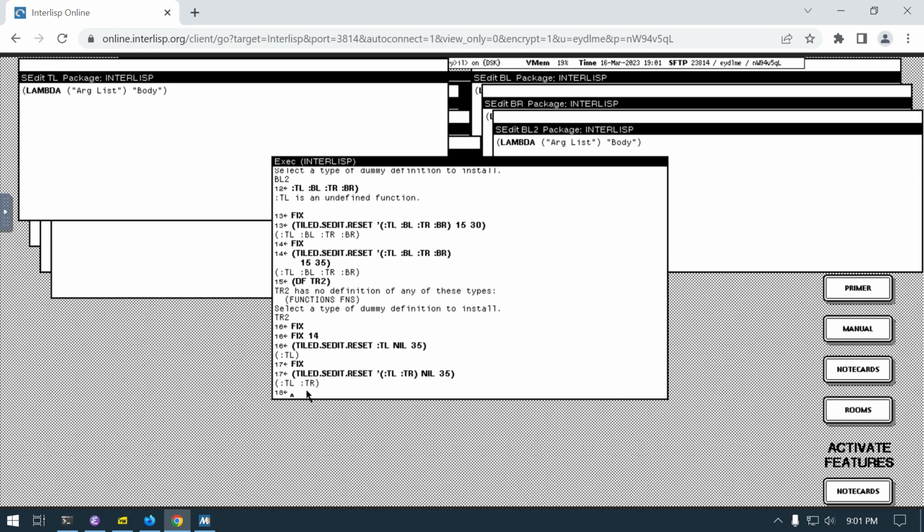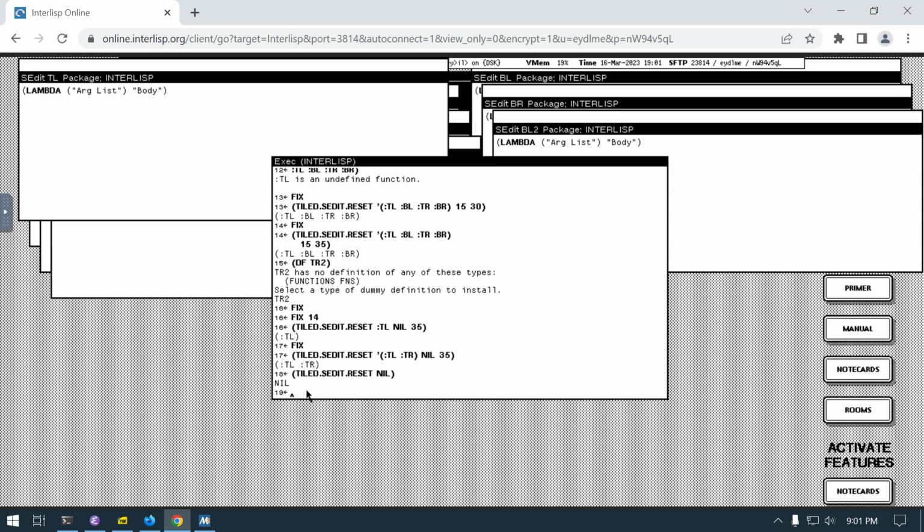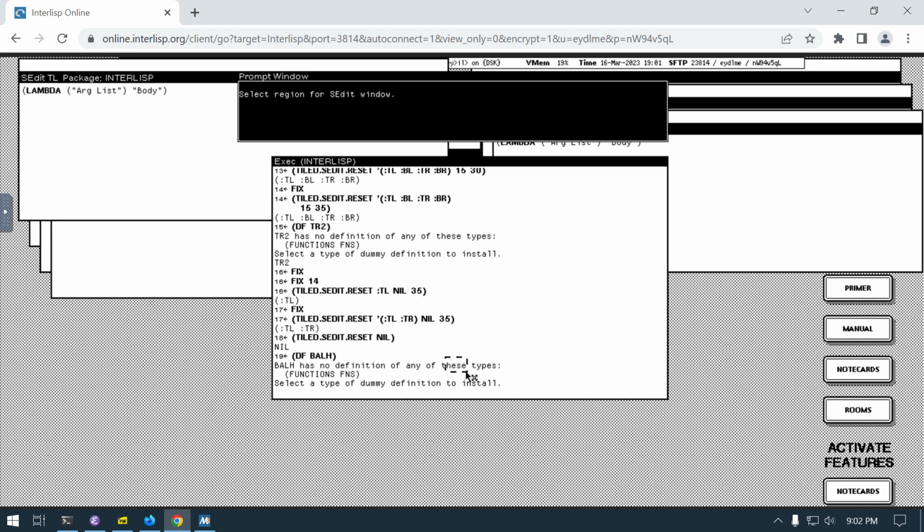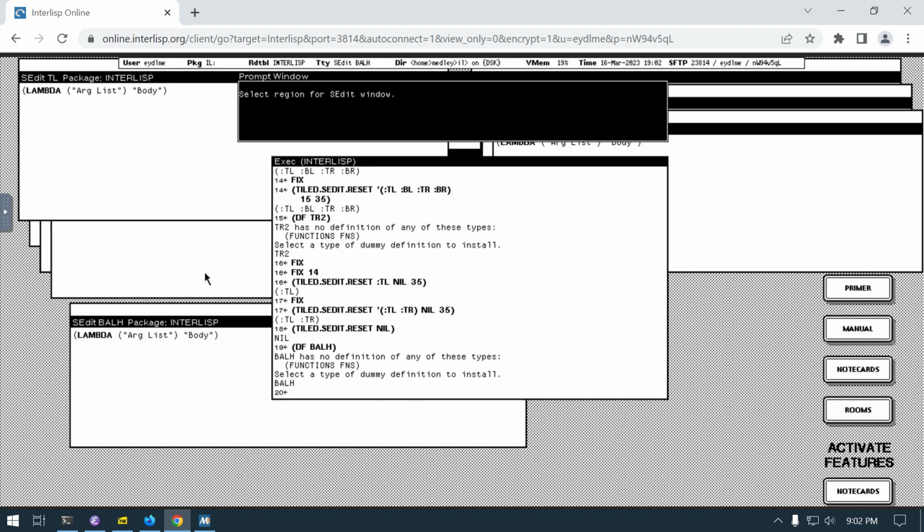And then if you don't like this, then you could just say like tile.sedit .reset. I would just pass nil. I don't know what it does by default, if it's a nil or if it takes it as a T. And then now I would do one more, let's say blah blah blah blah, and then this. And now it's gonna start asking me how to draw. I was expecting it to pop up just in some random spot. I forgot I had to draw this thing after doing that. So that's cool.